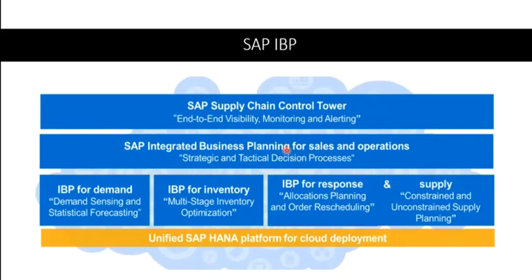Now, this next module is SNOP. So this SNOP is not a new thing which SAP has introduced. It's just the name of a process which different businesses nowadays follow. In this process, people from different teams come together and discuss their issues. People means the higher management, like VP level or senior general manager level.